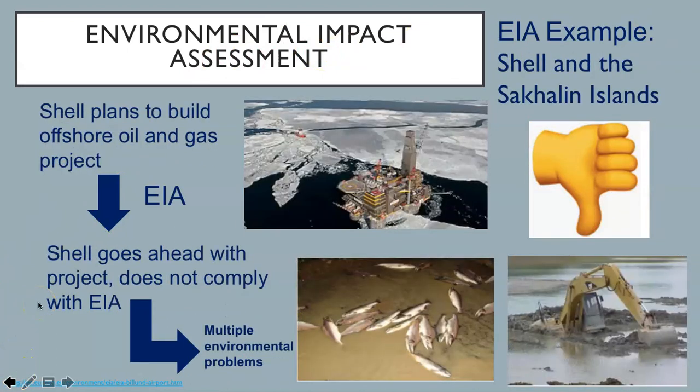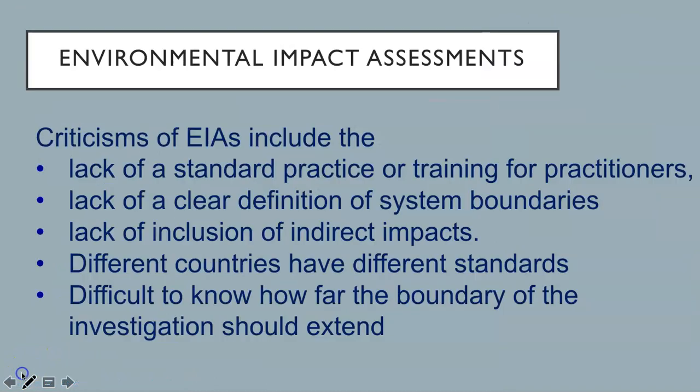An example where an EIA failed to make a positive difference is in the case of Shell Oil Company. Shell didn't heed the recommendations of the EIA, and as a result ran into many environmental conflicts during construction of the project, including, but not limited to, the death of salmon before they had a chance to spawn, river crossing problems, and erosion issues. From these examples, you can see that an EIA can have either an effect or not, depending on how the company chooses to respond to the EIA.